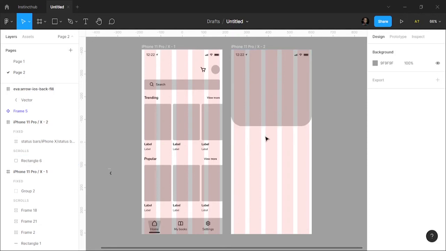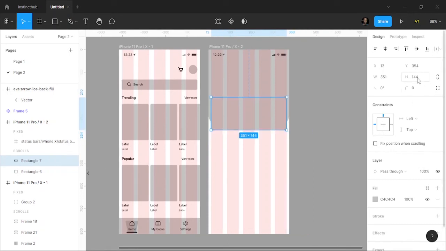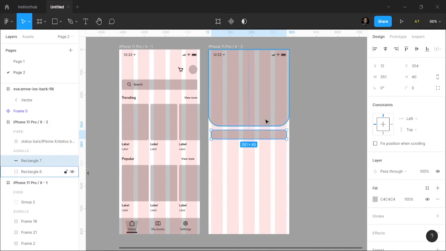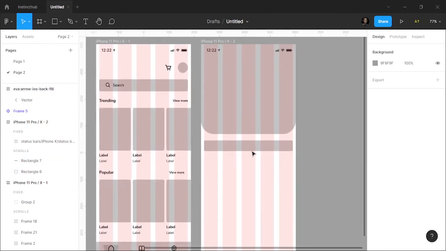So now the next thing I'm going to do is create another rectangle from the beginning of the grid and make it 40, and shift it 24 pixels from there. Give the border radius of 5. So trying to be as consistent as possible in your design. So if you're using 5 for border radius, keep your 5 border radius.